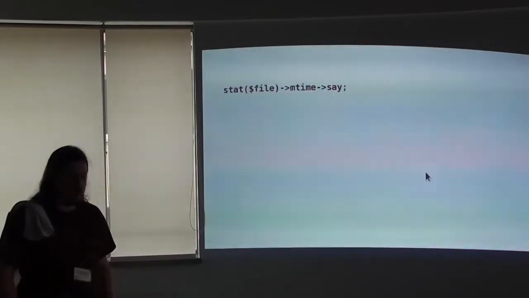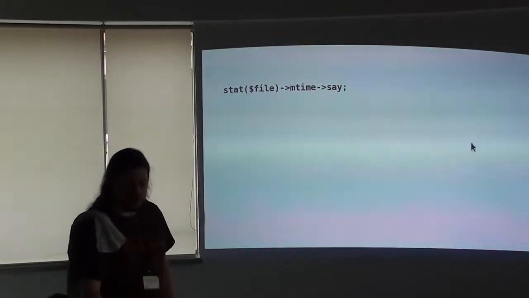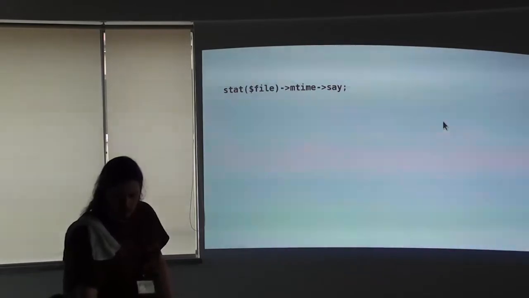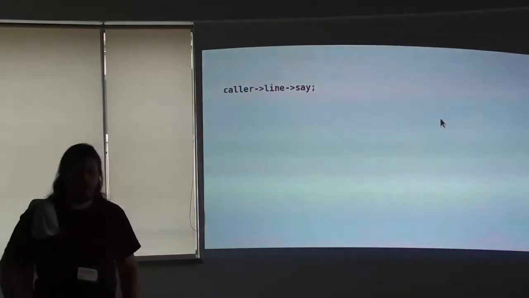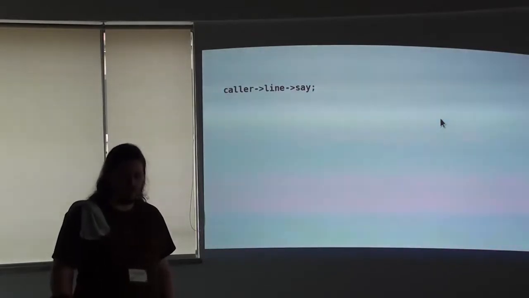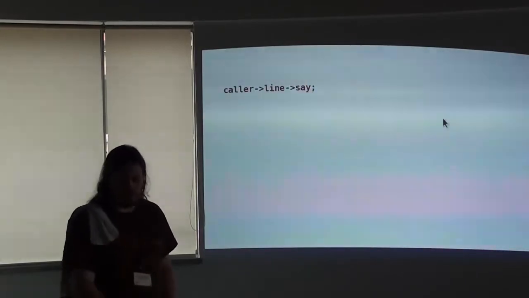And another example was with the stat system call. As I said before, you get the accessors for that kind of stuff. So, oh, what did I do now here? So, good. And also other built-ins like caller. There's a special Perl module called Perl6::Caller, which will give you an object for where you are in the program and so on.